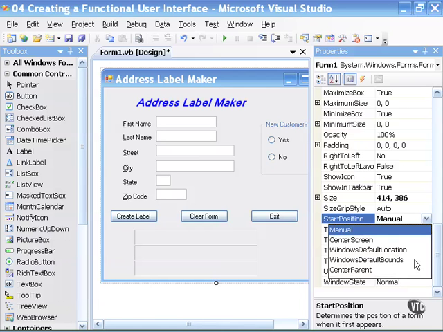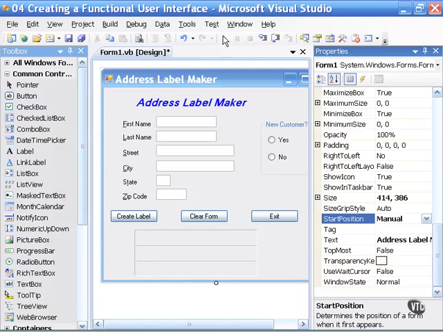We will explore 4 of these since the center parent is dependent upon having multiple forms, which will be discussed later. When you choose manual as the start position, you are asking Windows to allow you or the user to adjust the start position of the form at runtime in this manner.